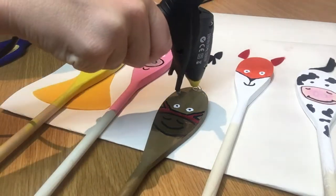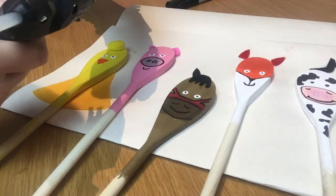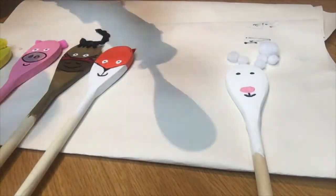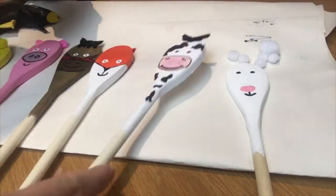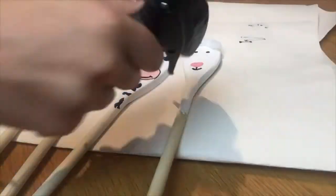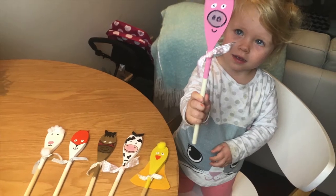I then cut two little black ears and some little mane hair using some black felt and stuck it down at the front of my cow. I cut two little red ears for our fox and stuck them at the back of the spoon. Cut some felt eyebrows out of some black felt and stuck it down just to add some extra spots. And then I used some little white pom-poms and stuck it around the top of my lamb. Another pom-pom on his neck. And that's it. There are your completed farmyard wooden spoon puppets.